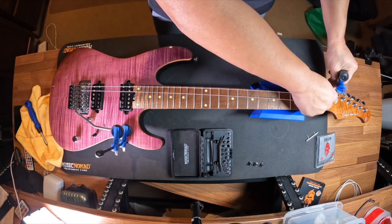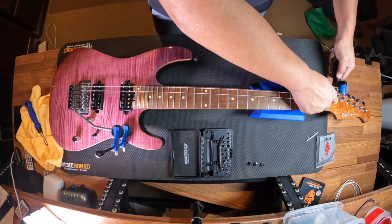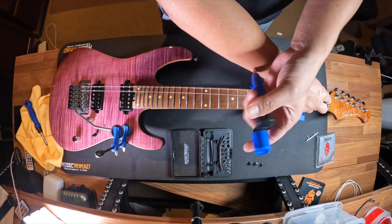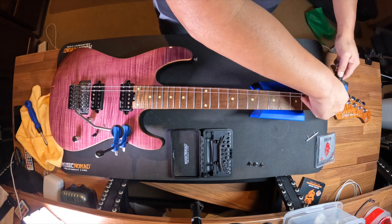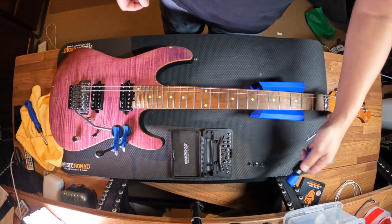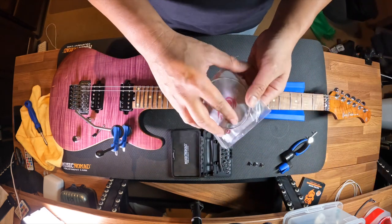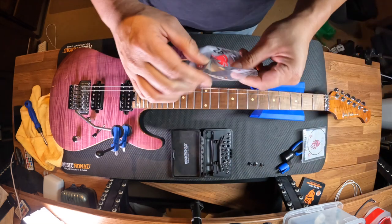I usually use a motorized peg winder. You can get the grip attachment from Music Nomad, and you can put it to whatever motorized screwdriver you have. But then I find that this way is a little more satisfying because you're really working with your hands. Okay. So, D string.